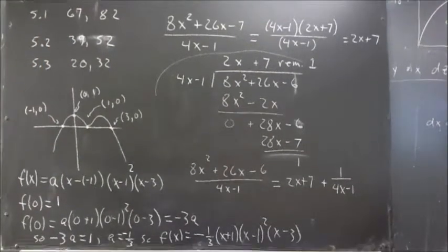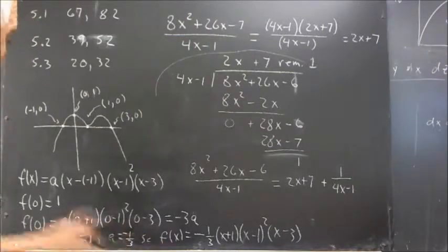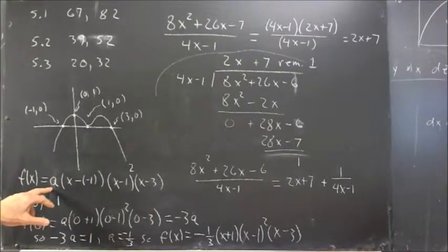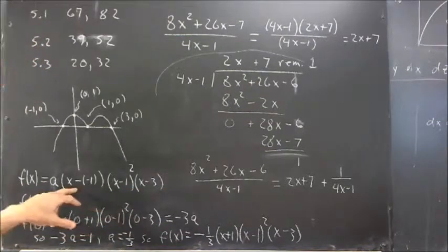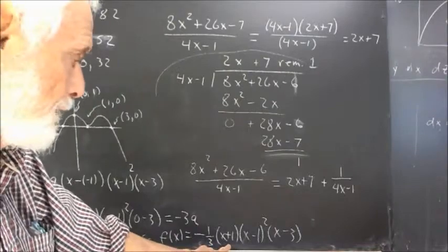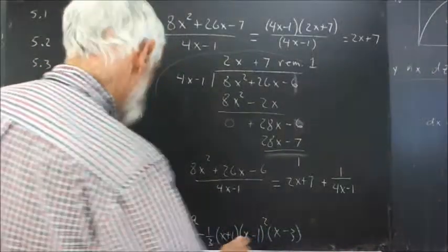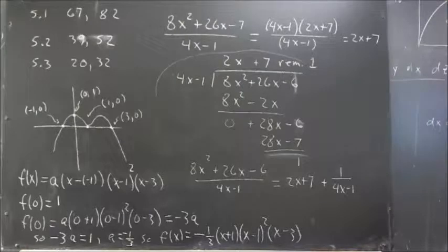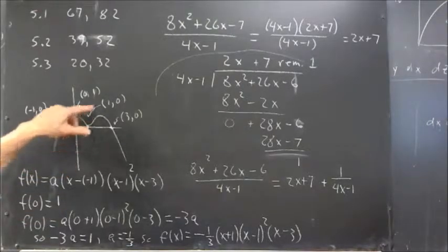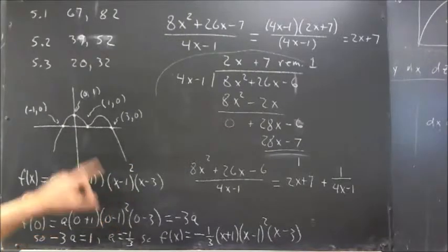And let's make sure the camera catches all that. So f of x is here, but a is now negative 1/3, so we just write this out with the negative 1/3. The minus minus becomes a plus, so we get x plus 1, and everything else is the same as what we have up there. And we've deduced the equation of the polynomial whose graph we see. And also gained the insight about what happens at a 0 that corresponds to a square of a linear factor like this.